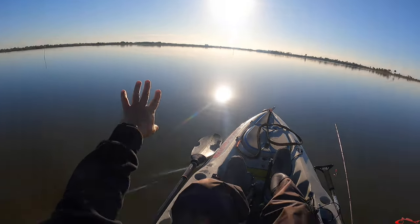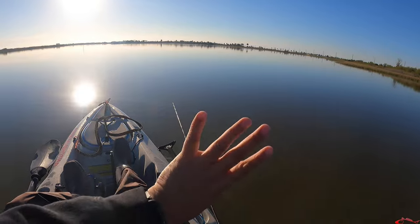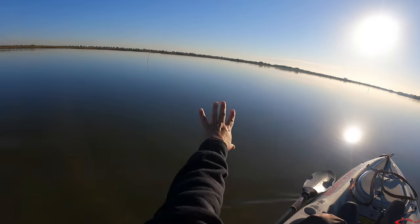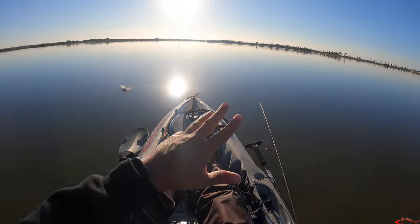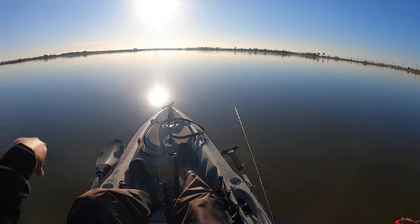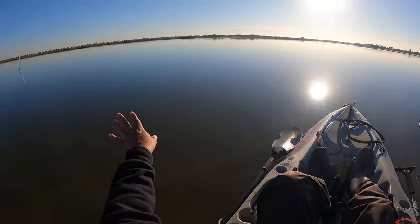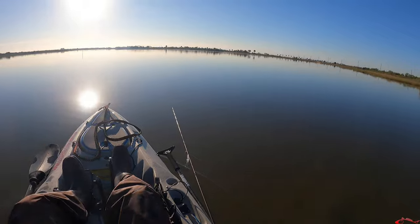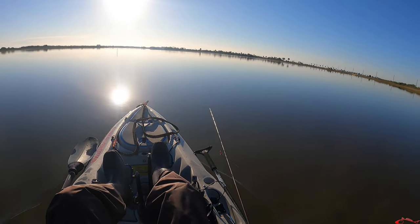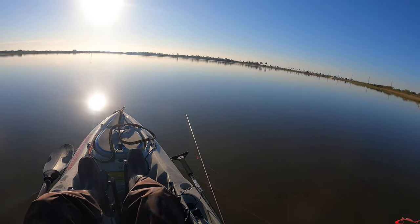I scan here, I scan there. I mean, the grass line, sure, always grass line, but also in the open space. Fish are fish, they're gonna move wherever. If there's a big school and a bait in the open area, then the fish are gonna be over there. Not just structure, but just anywhere. I just scan and scan and scan the whole time I'm moving through an area, constantly looking for fish, even looking for bait.